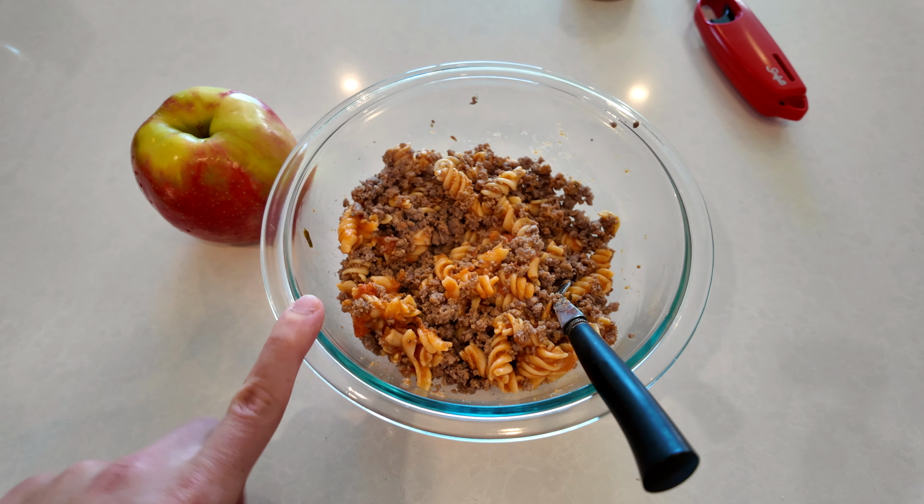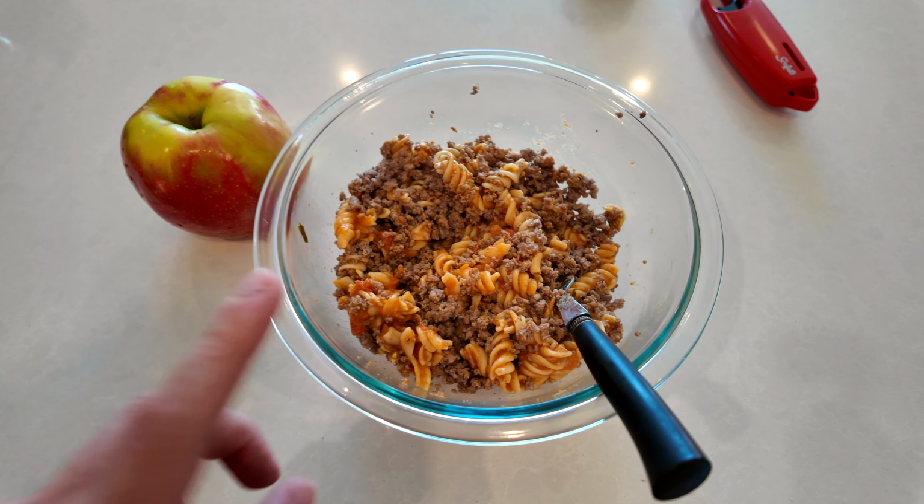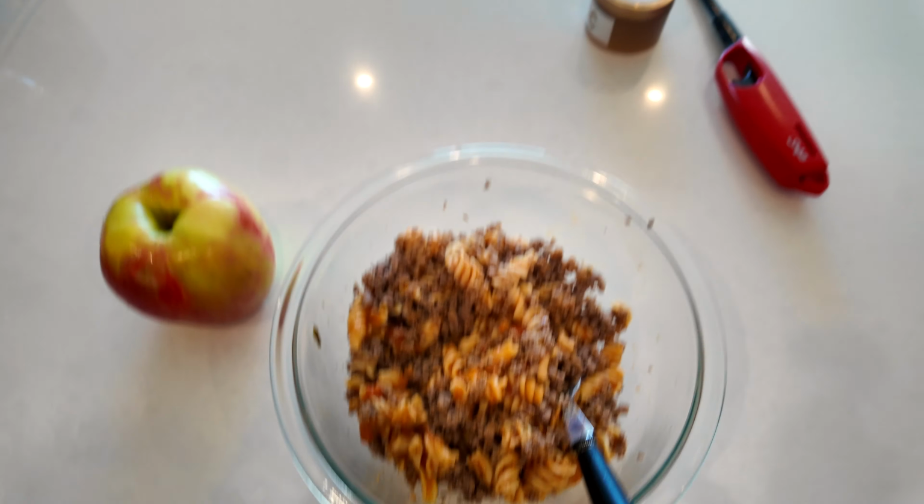We've got 8 ounces of 90-10 ground beef. I'm not sure if I said that earlier, but it's 90-10 ground beef. And then we have a Honeycrisp apple. And this meal, let me go ahead and double check exactly what this comes out to be.